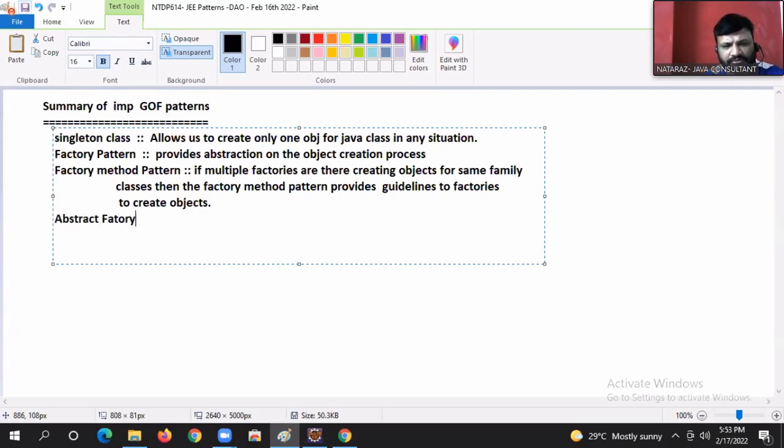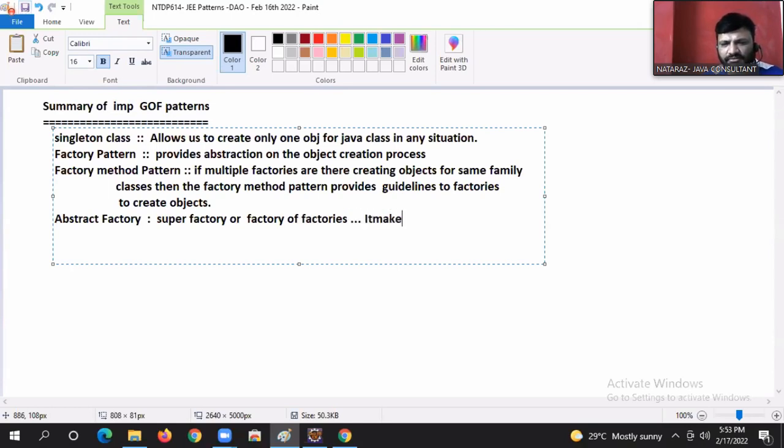Next, what, guys? Abstract factory, the super factory. Factory of factories.